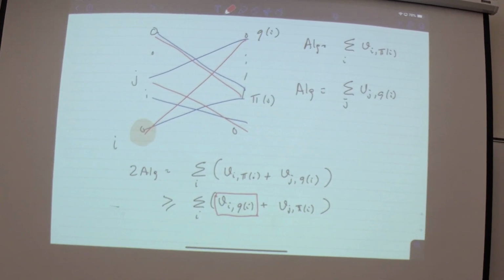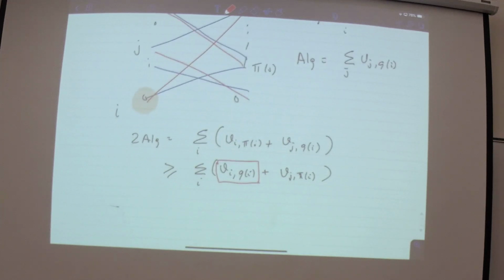This is the value that optimal assigned to I. Right? In fact, if you see the picture, look at the two blue and the red. If I swap the assignments, one of them is going to be that red edge, and there's going to be some other edge there, which is the other term there. Okay, so if I sum over all I, the value of I to Qi, what is that? That's optimal, isn't it?